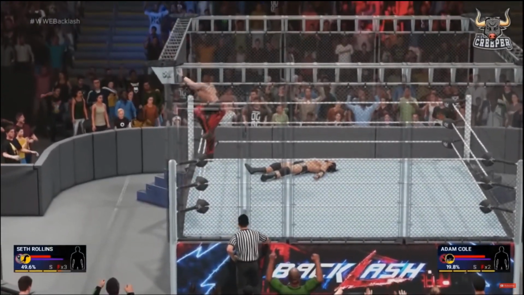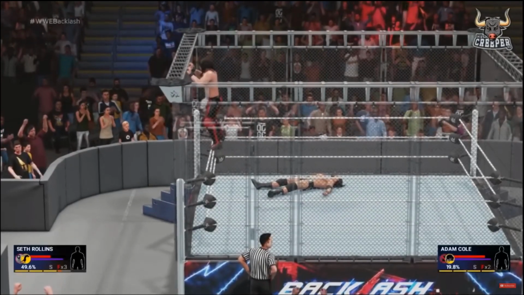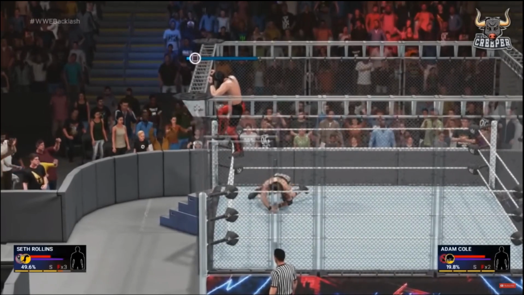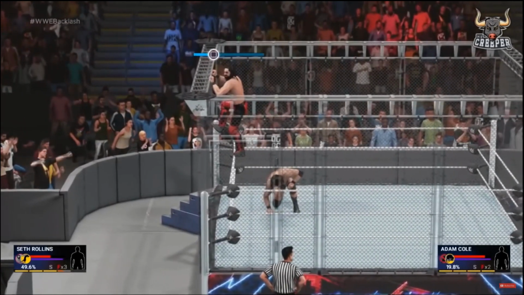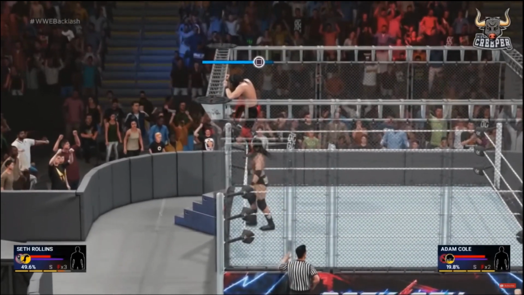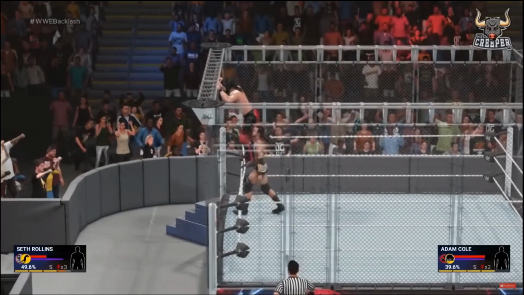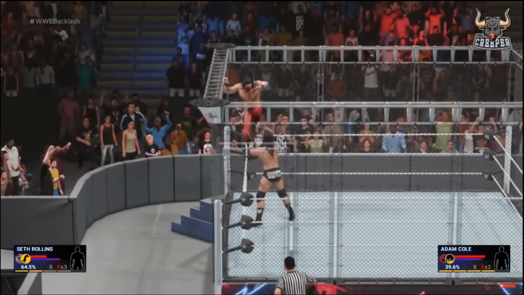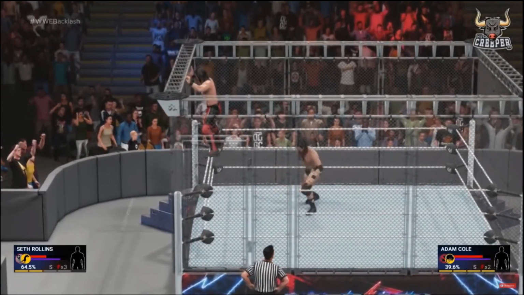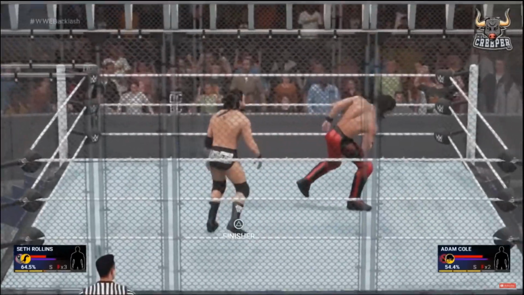Now Seth Rollins trying to escape the cage. And as you can see, we got some brand new cage mechanics, a brand new steel cage aesthetic as well. We can open the steel cage door, and as you can see, you have to keep pressing the buttons which pop up to actually escape the cage this year, which makes this game mode a lot more fun to play. And hopefully they can continue to improve on the existing game modes as well. You can actually jump off the cage there as well.